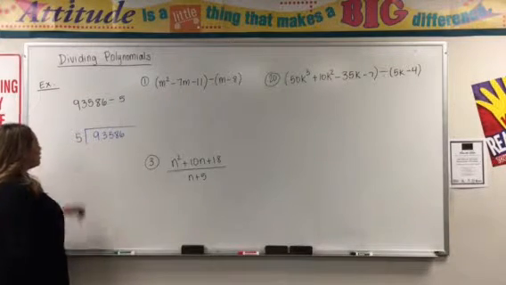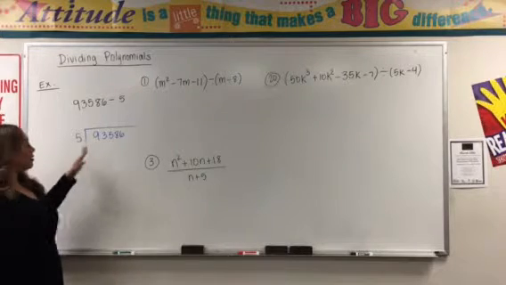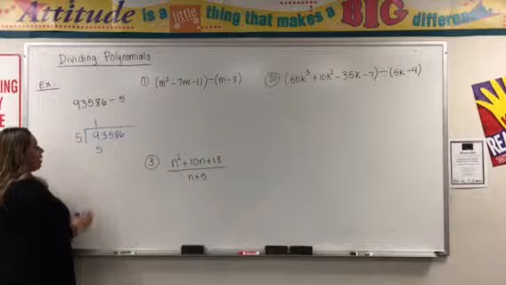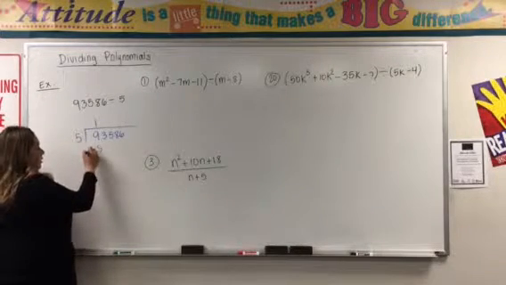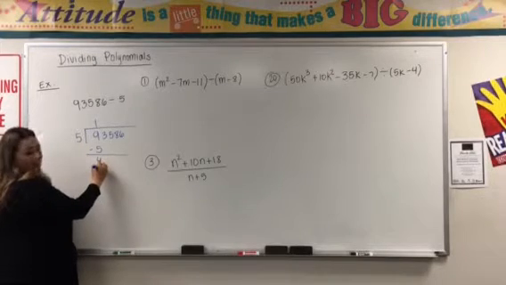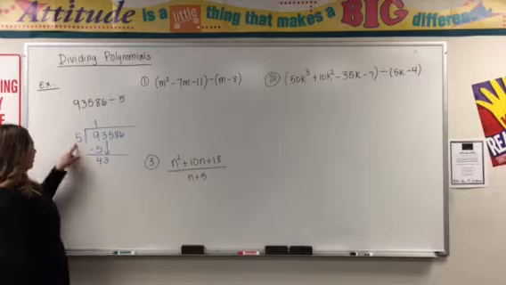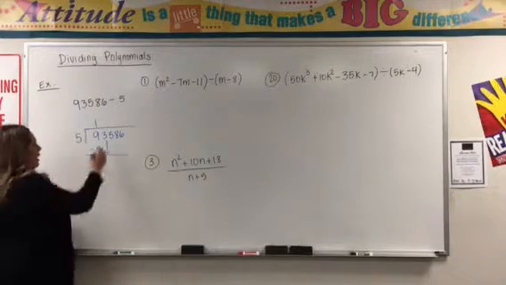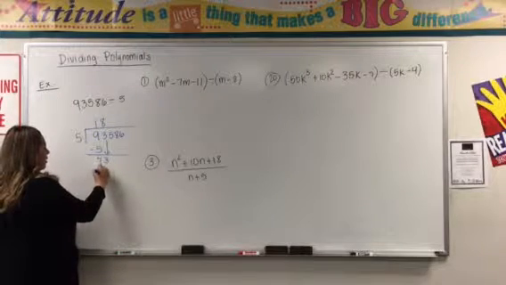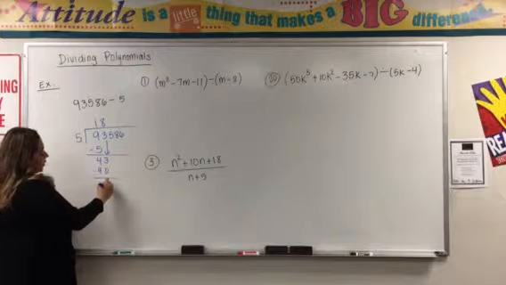So we ask ourselves, 5 goes into 9 how many times? 5 goes into 9 just one time. Then we say 1 times 5 is 5. And right here we're going to subtract. So we say minus. 9 minus 5 is 4. Once you get that, bring the next number down. Same process, 5 goes into 43 8 times. 8 times 5 gives us 40, and we subtract. 43 minus 40 is going to be 3.